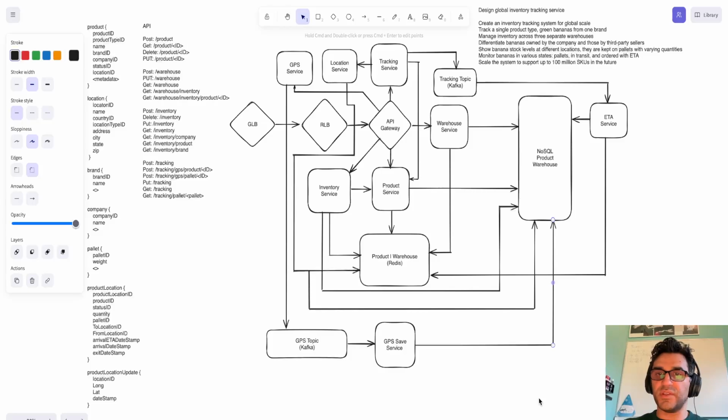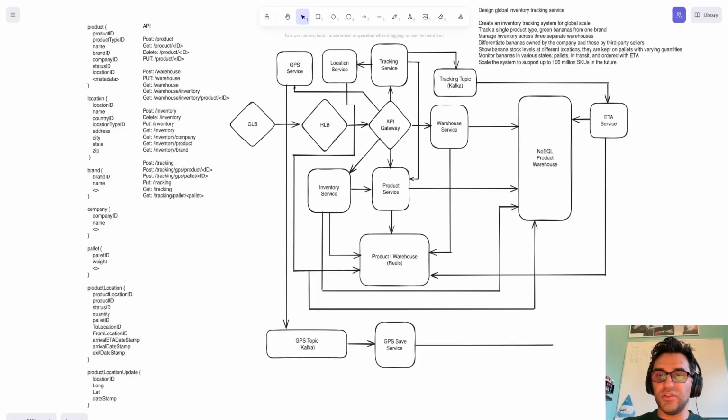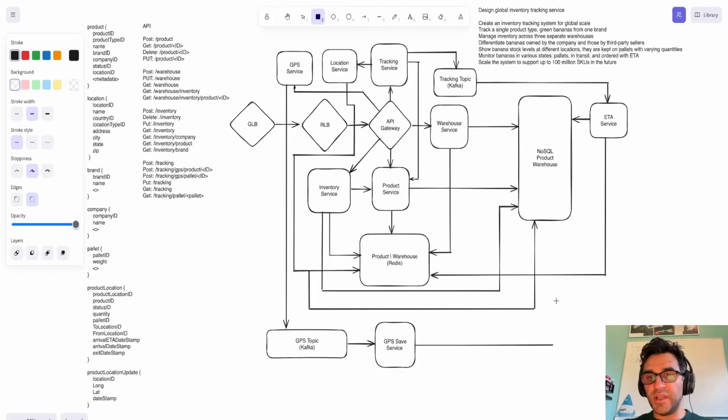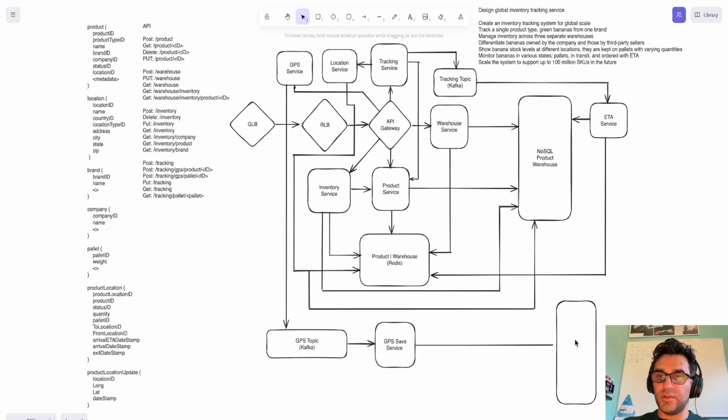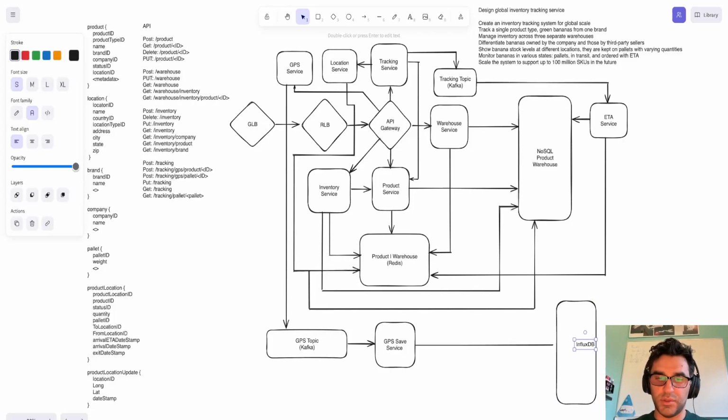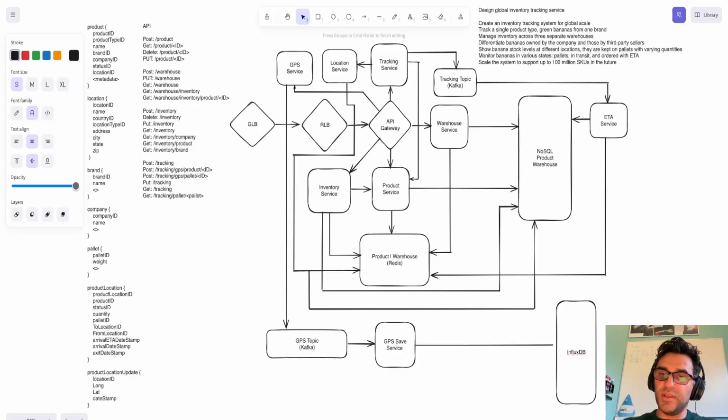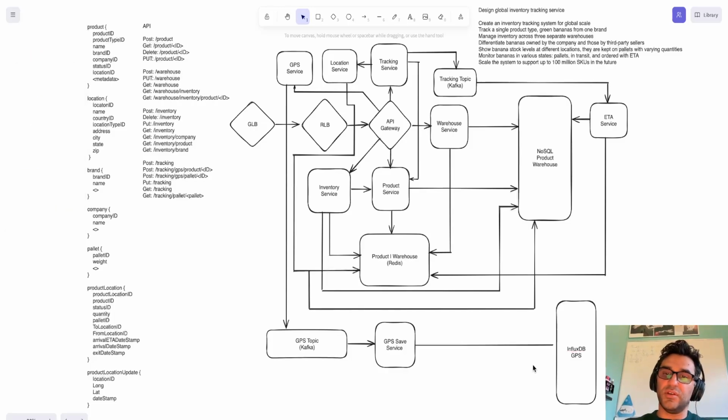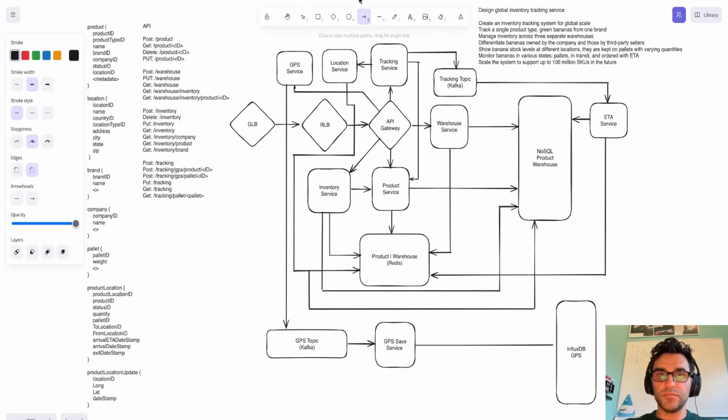I think in this case, you know what? I think it'd be a good idea to use a time series database like InfluxDB. Now, InfluxDB is great for time series data, and this would be perfect. So we would have GPS data points here.